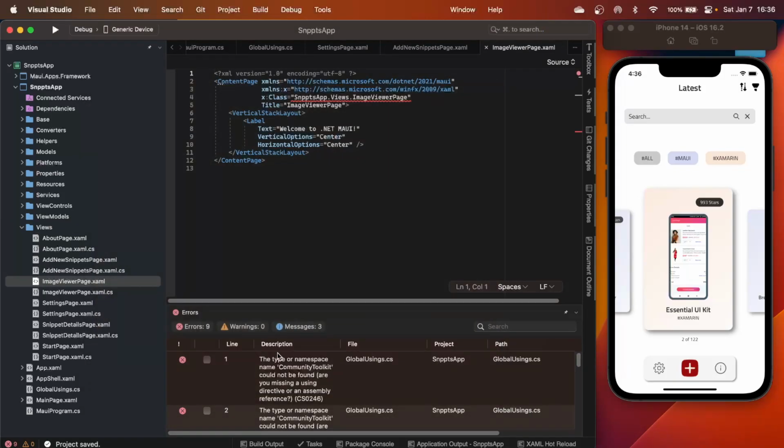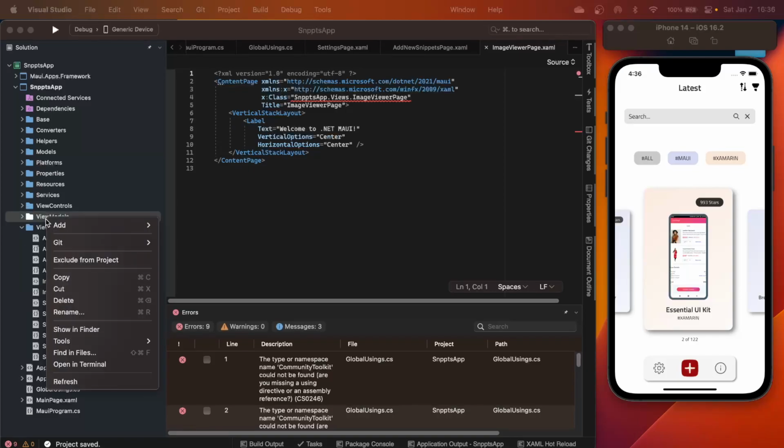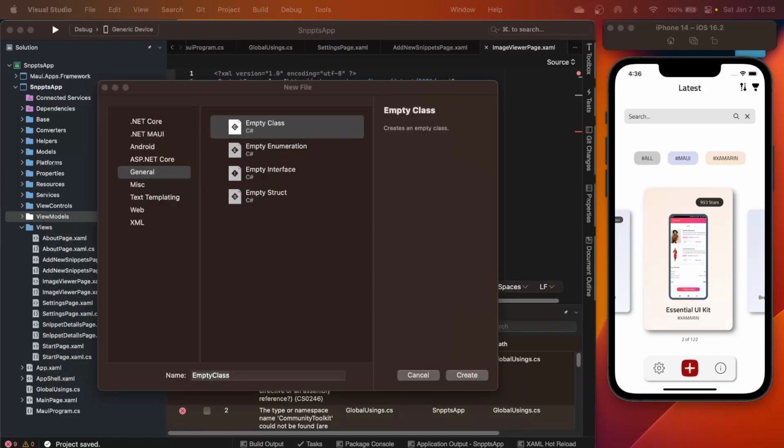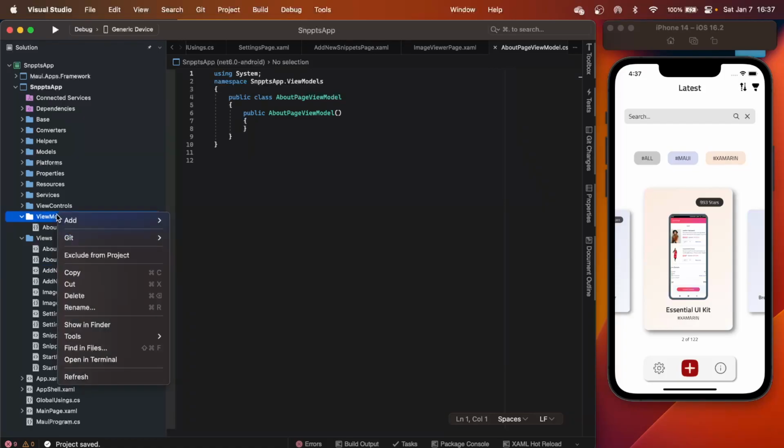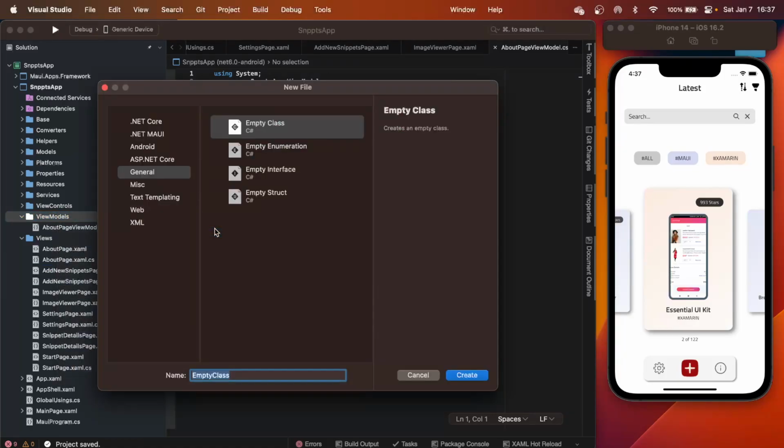Now for all of these pages, equivalently, I would need the view models. So these are all the views that we have. I will need to have view models for each of them. So let's start with, from the top, we have the about page view model. So we have one, we have got add new snippet page. So let's add that class.